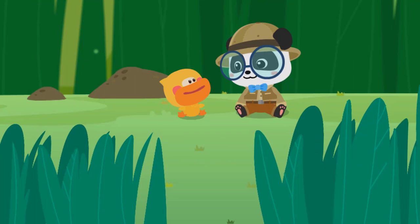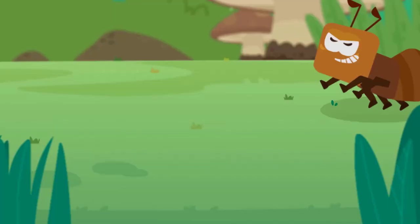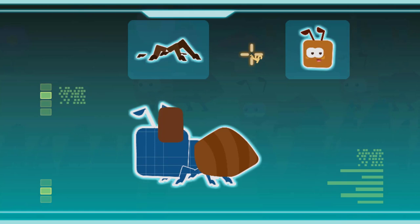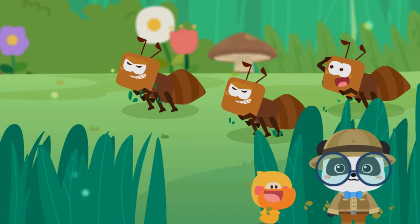The grass hasn't grown tall — it's us! We've become smaller. Look! An army of ants! We've become smaller so the tiny ants look huge! That's right. Let's learn about ants first. A large abdomen, a small thorax, antenna on the head, six legs on the body — Ant. An ant is a tiny insect. Its body is divided into three parts with two antennae and six legs. Lots of ants gather to form such a long line. Ants are social animals. They communicate with each other through their antennae.